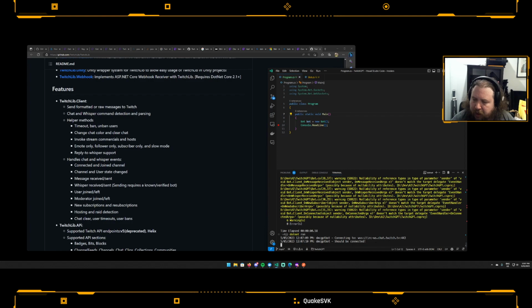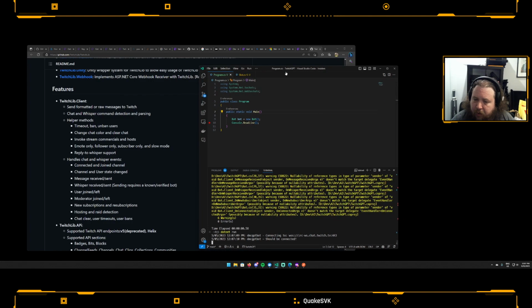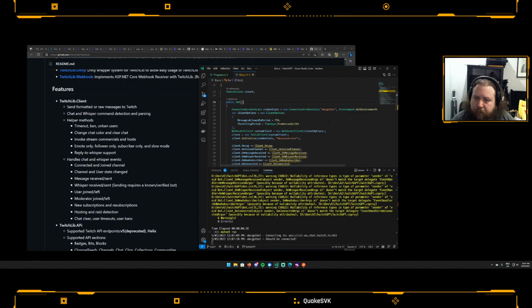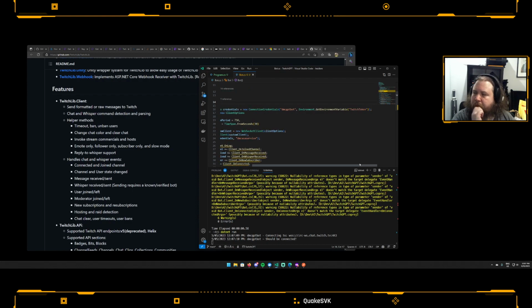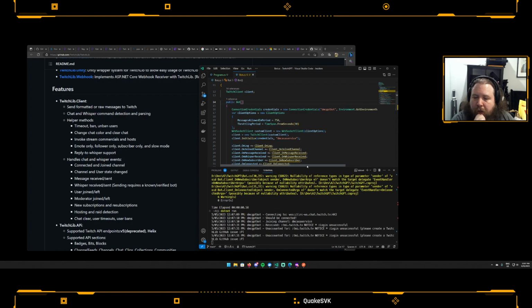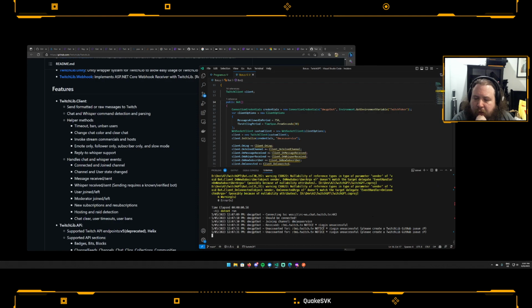And it's saying should be connected. And then, unaccounted, no, just login unsuccessful.